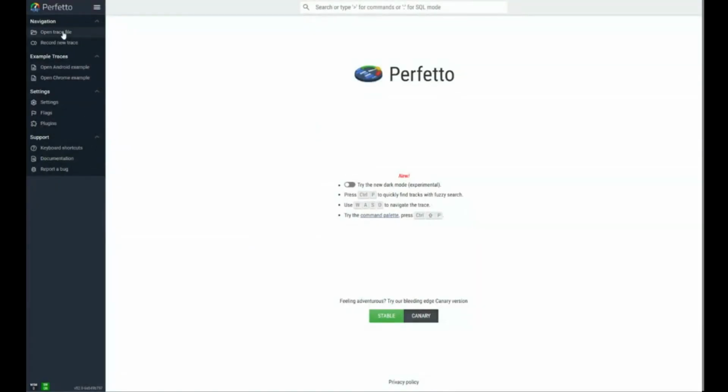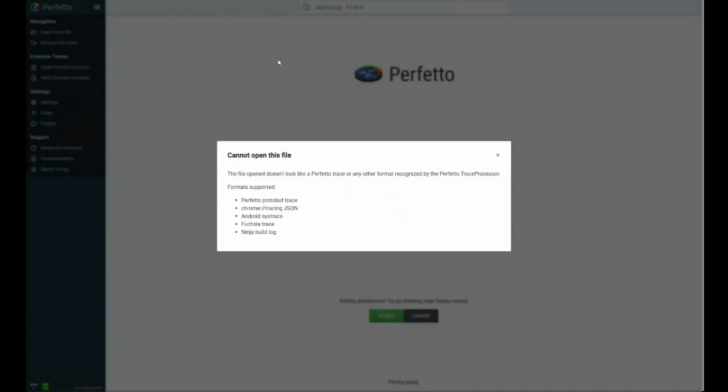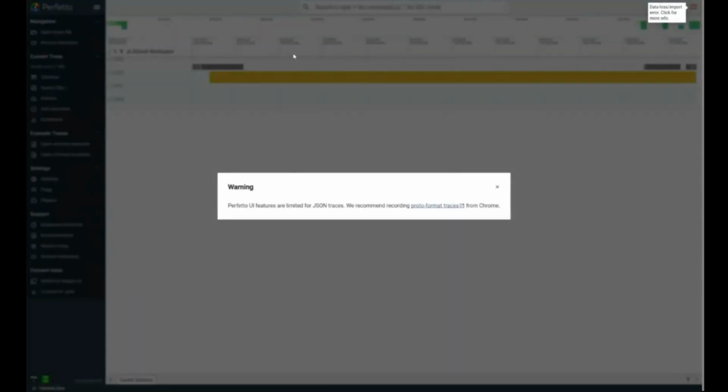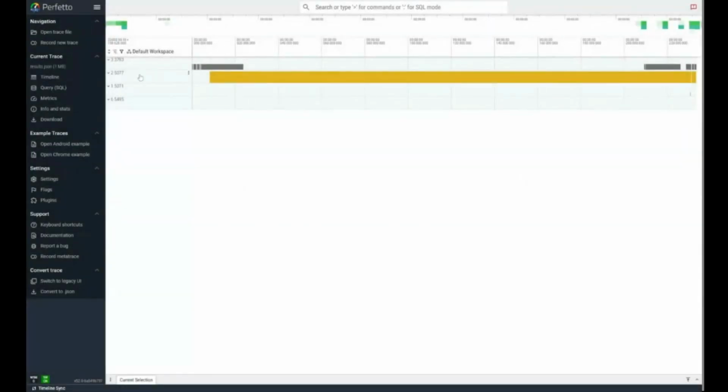Yeah, okay. Open trace file. I think it must be this one. Let's see if that loads. It's JSON. Okay, this one, sorry. Okay, yeah, fine.